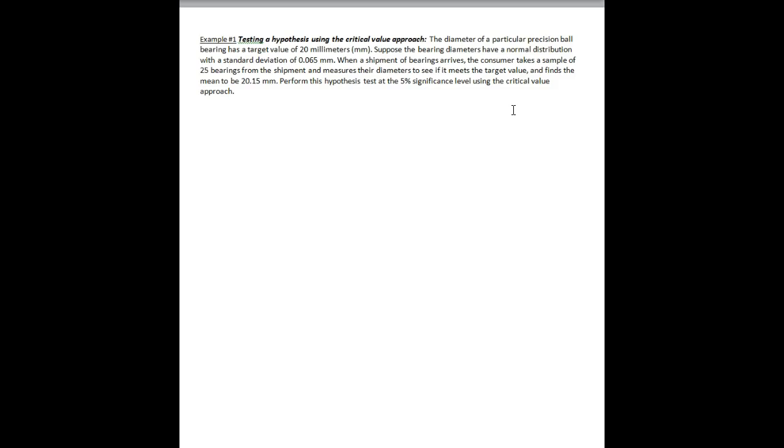Let's go ahead and get started on example 1. I'll talk through the 7 steps first. So step 1, if you're writing along with me, or if you have it in front of you. Now these are your book definitions, and I'll make allusions to what I think is a more logical, layman's way to approach it. So the book definition of step 1: state the claim and identify the null and alternative hypotheses. My definition of that would be pretty similar. We're just going to be establishing our hypotheses, right?